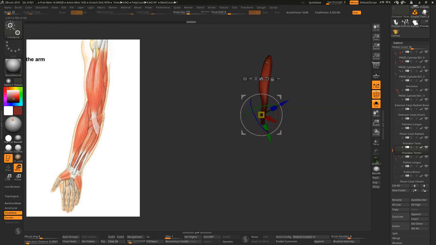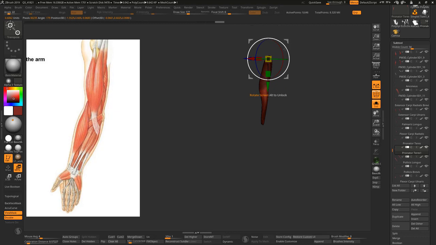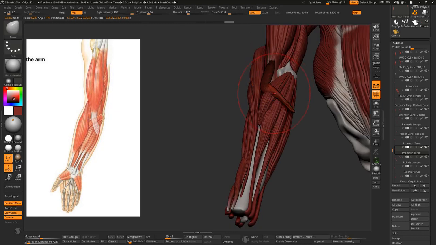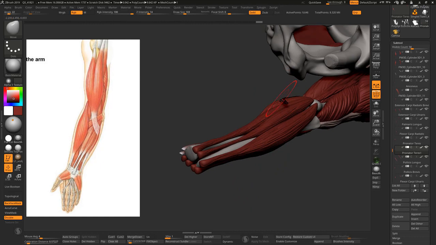And I'm gonna position it just this way.